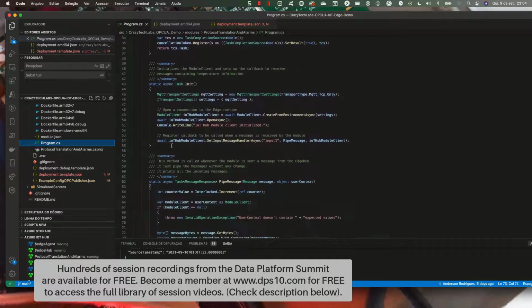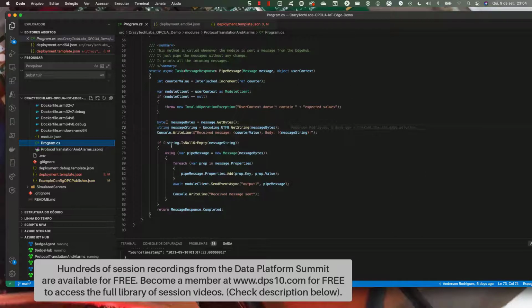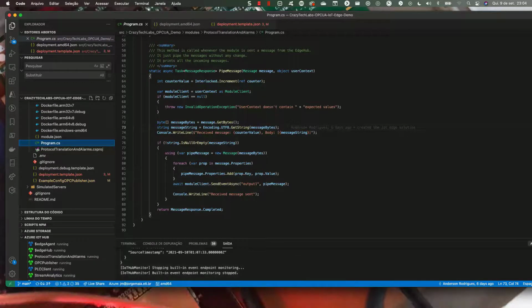And then I need to pipe the message. So when I route a message from a place like the OPC publisher module, okay? Let me take again this guy.